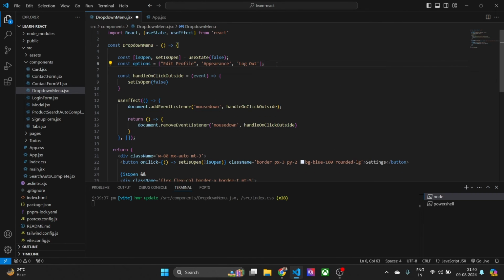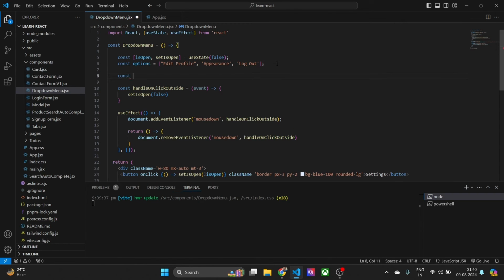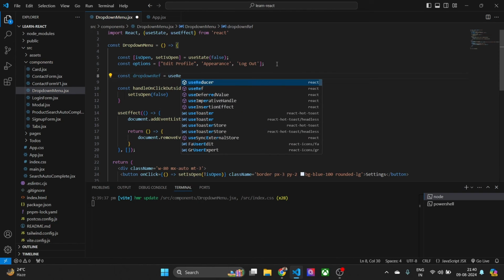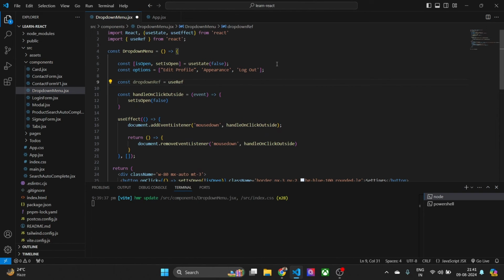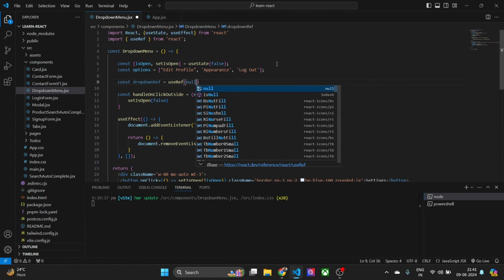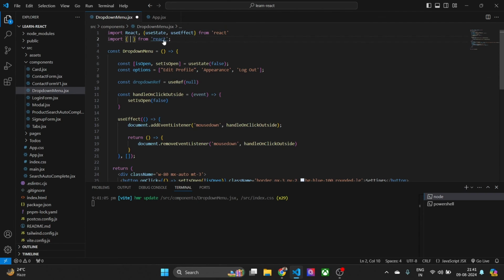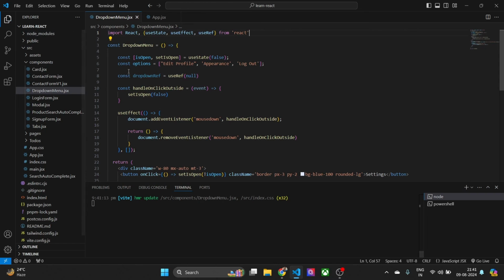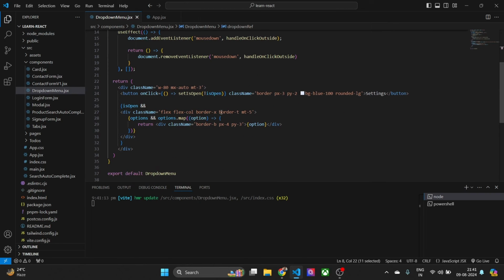For handling the outside click, we are going to use the useRef hook also. Here I will create dropdownRef, and here I will use useRef. This is also from the React library, and here I will say initially null, and this is also with the same hooks. And here I will use this inside the wrapper.